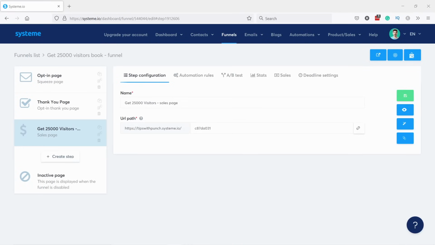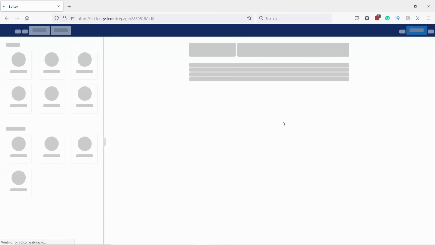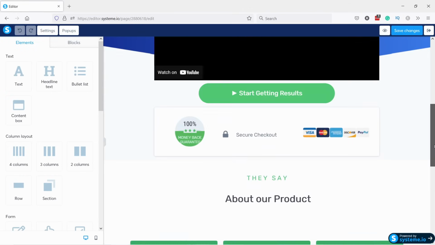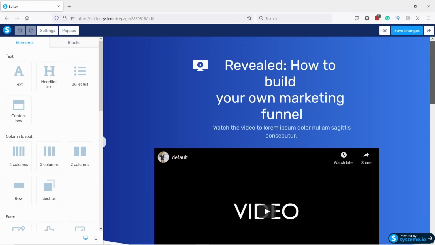And let's give it a proper URL, something short like this, so that it's easy to share. Because this is the page where you're going to try to convince people to join or buy something from you. Save this and let's edit this page. As you can see, it's a super simple page and you have some stuff here at the bottom which we don't need right now. And let's just adjust this.